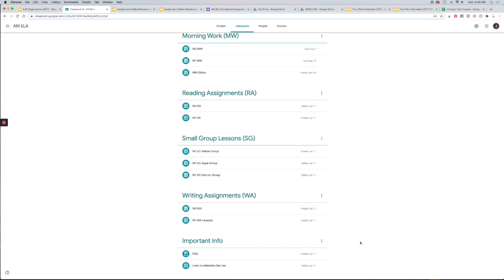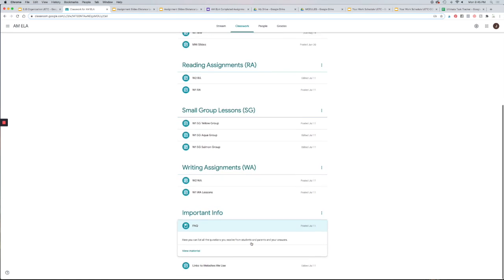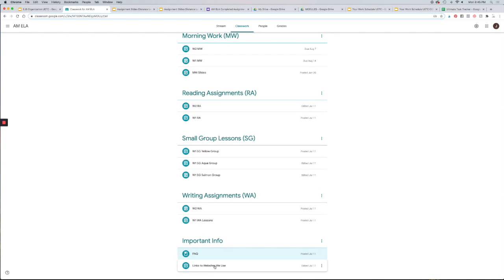But this is where you can store links to sites that students visit frequently, your grading policies, a syllabus if you have one, if that's applicable to you. If you keep everything in one place, it makes it easier for students, but also for their parents or families at home. You can have a frequently asked questions section for questions that you receive often, and then also the answers so that you're not constantly re-answering the same questions over and over again. So for instance, that's an FAQ.